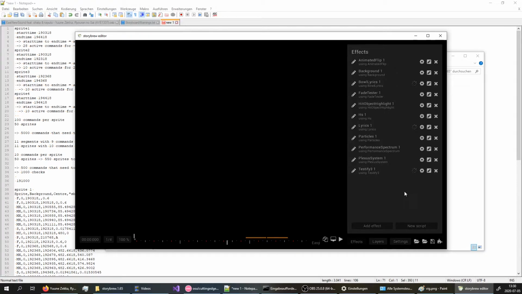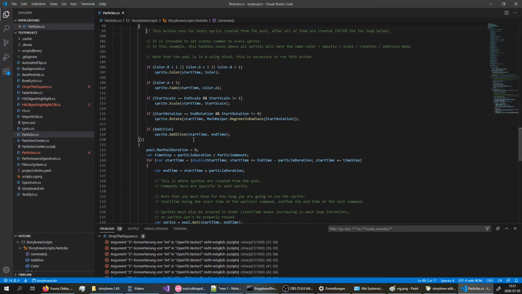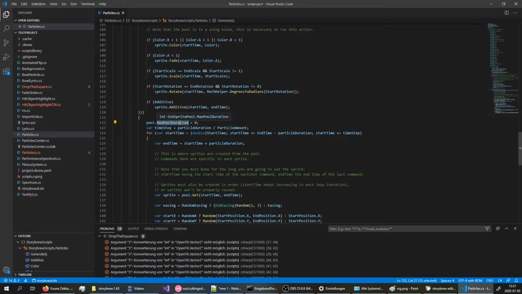Storybrew works with the sprite pool thingy, which is something to reuse sprites, which I already mentioned is not optimal. It actually doesn't always do this, but you can influence this behavior through this max pool duration property of the pool. You can use this after this using block. Basically what you do here is you set the time in milliseconds that a sprite can remain unused in the pool before a new sprite would be created instead.